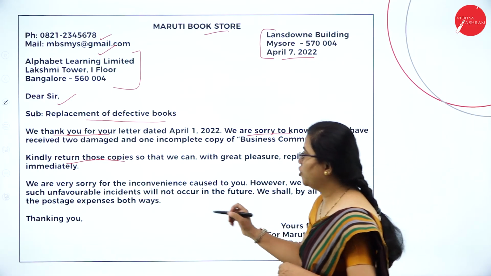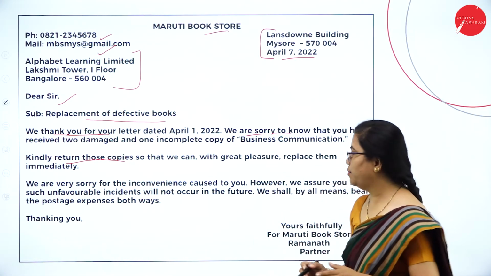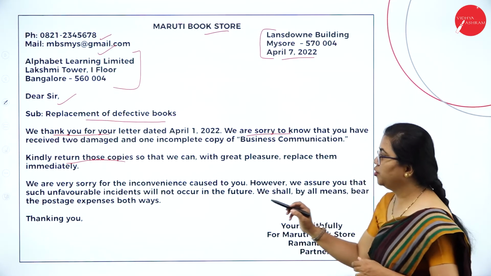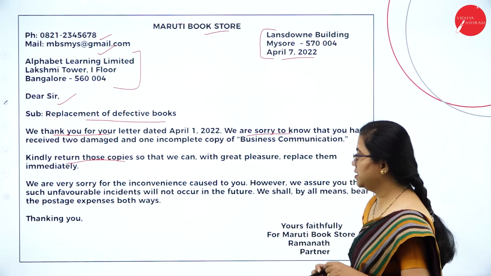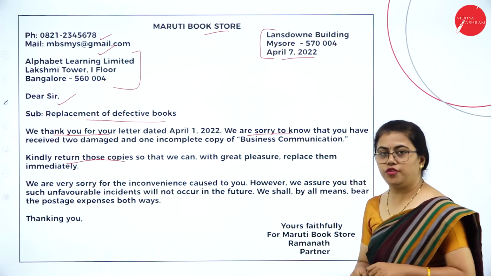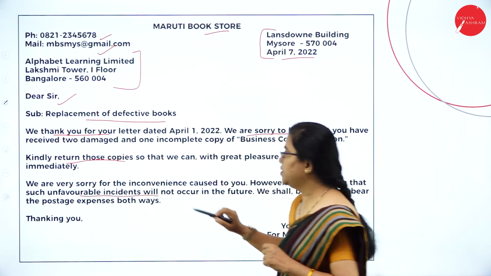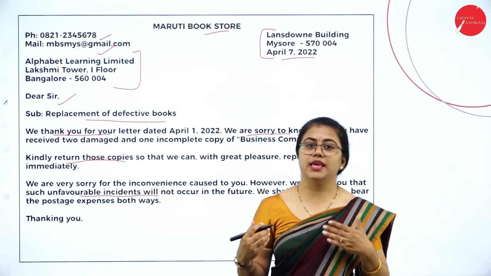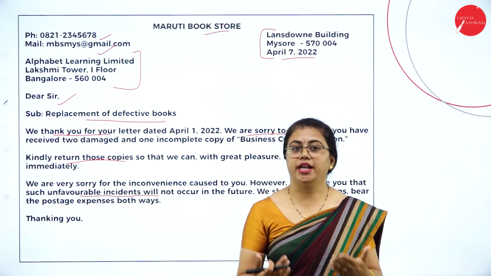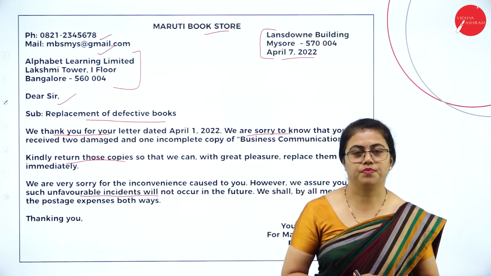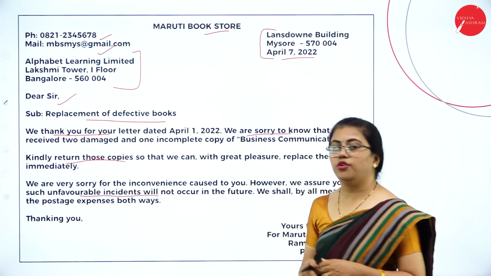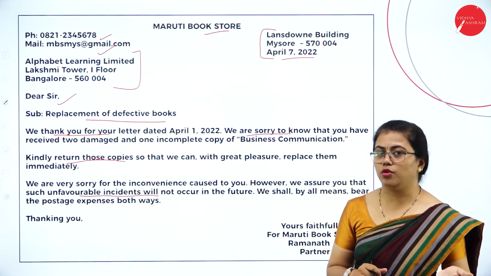We are very sorry for the inconvenience caused. Again, there is an apology. However, we assure you that such unfavorable incidents will not occur in the future. So they are giving an assurance that this unfavorable incident will never occur in future. That means they are open to suggestion and ready to improve their service. They are very happy about it.